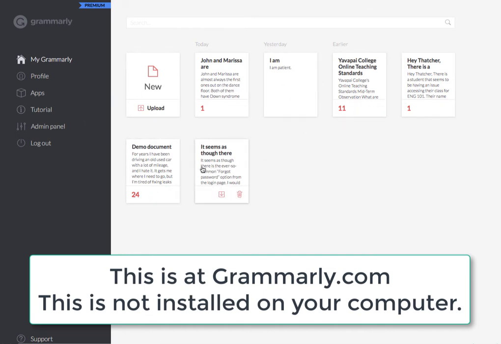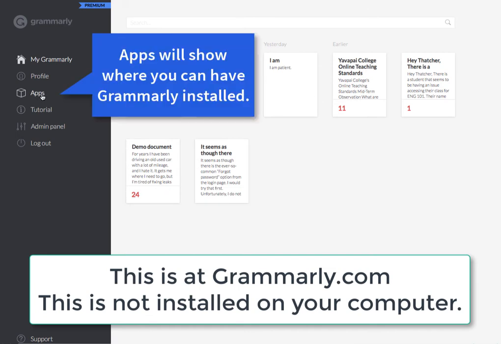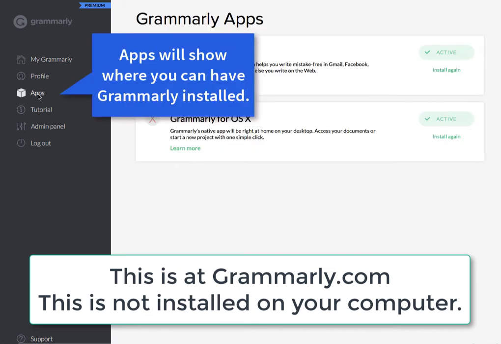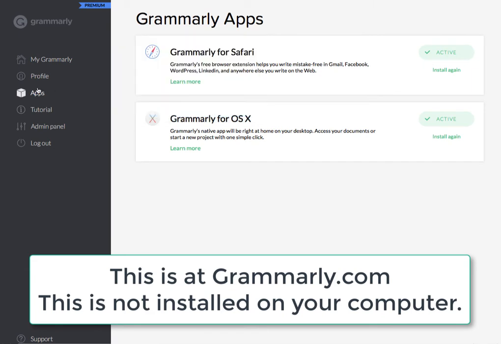This isn't the only place you can have your grammar checked, right? You can, depending on where you are, for example here, it's going to recognize some places on my computer that I can install Grammarly. So I'm currently in a Safari browser. So Grammarly is recognizing that, and they're saying, you know what, you can put Grammarly in your Safari browser, and I would have a download option here. Okay. Similarly, I'm on a Mac computer, and so Grammarly's recognizing that. It recognizes what computer you're using and what internet browser is being used.